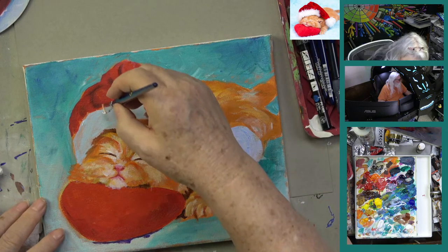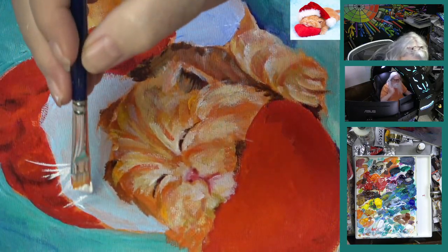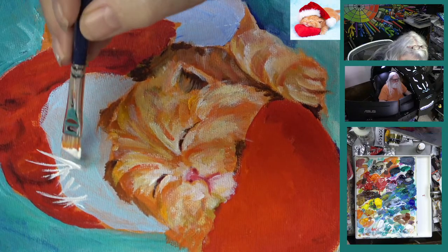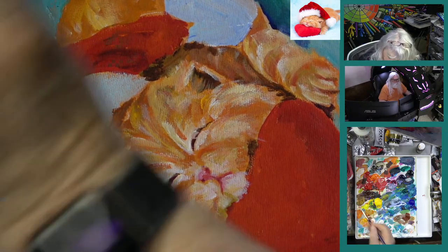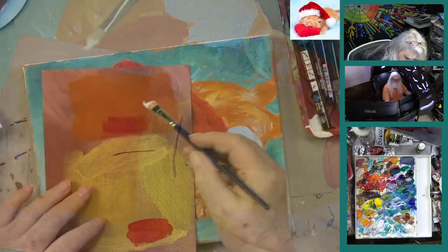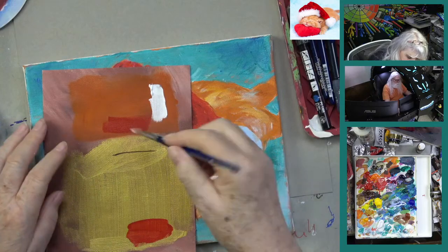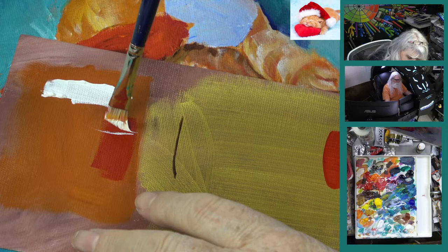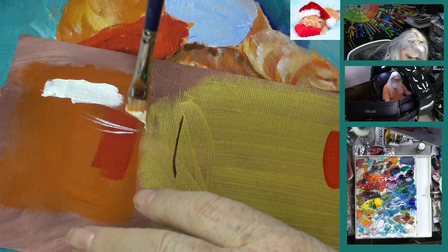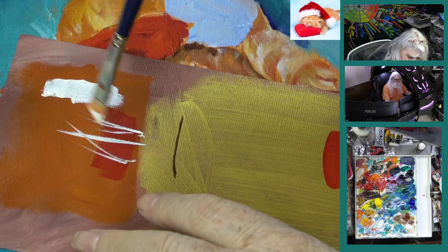Time to do this. Now we're going to start using the edge of our brush to do the fur. Here's the brush stroke. You put the paint flat on the brush like this. If you get a big blob, that's not as effective. So if you have it fairly flat, put it on the tail and then lift up. Push it on the edge and lift. Edge and lift. It's a flick of the wrist. If you do this, you'll get that. So it's lift. Lift it, okay?